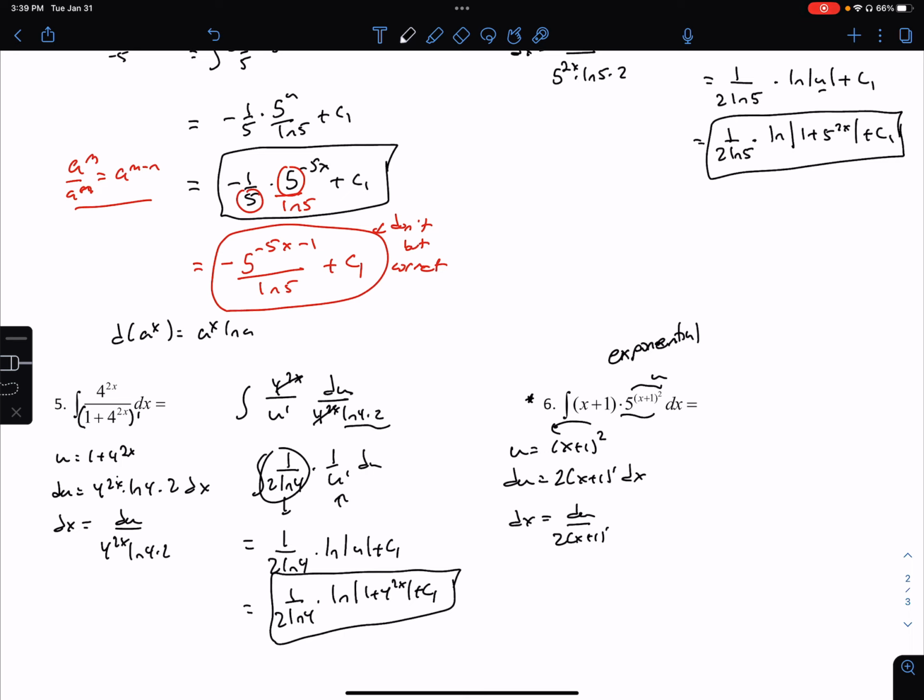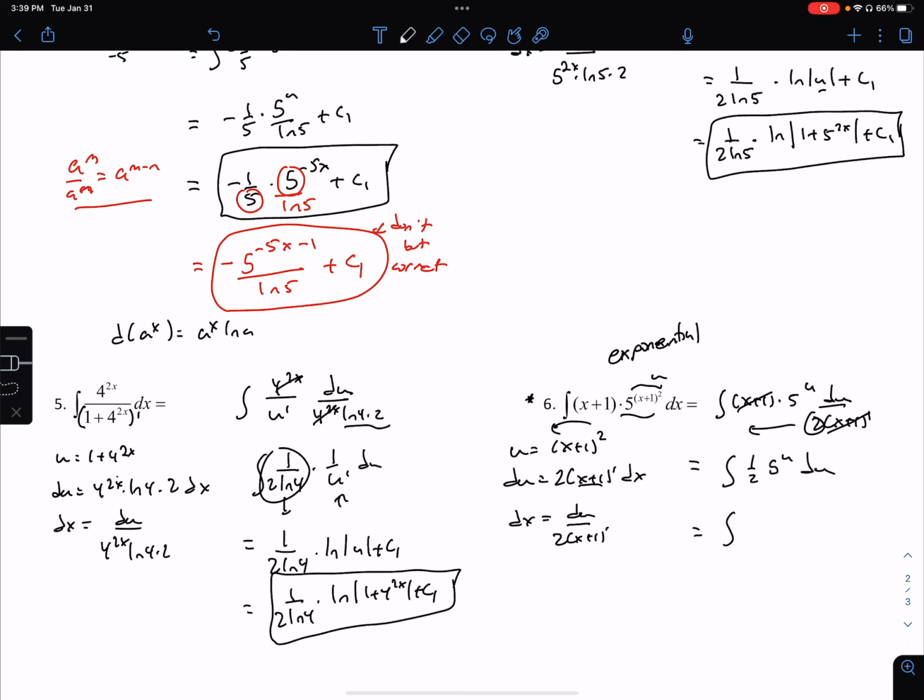Now you might be thinking, why didn't I do chain rule? I'm multiplying by the inside, but the derivative of the inside there is just 1, so I didn't have to do that. So when I rewrite this, we got that x plus 1, 5 to the u, du over 2 times x plus 1 to the first. And those cancel. All x's better cancel. And what I'm left with, I'm going to factor out this 1/2 here, bring it to the forefront. 5 to the u, du.